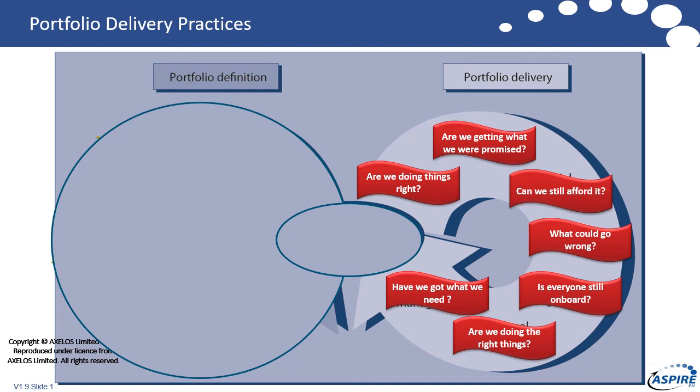All right, traditionally, when we're looking at portfolios, we look at stuff from P3O. The weak areas are normally stakeholder management, because everybody seems to think everybody else is doing it, or it's part of corporate comms, and the P3O people don't tend to think of it as theirs. And also benefits, because everybody's so focused on controlling the projects, they kind of forget that the projects are there to deliver benefits.